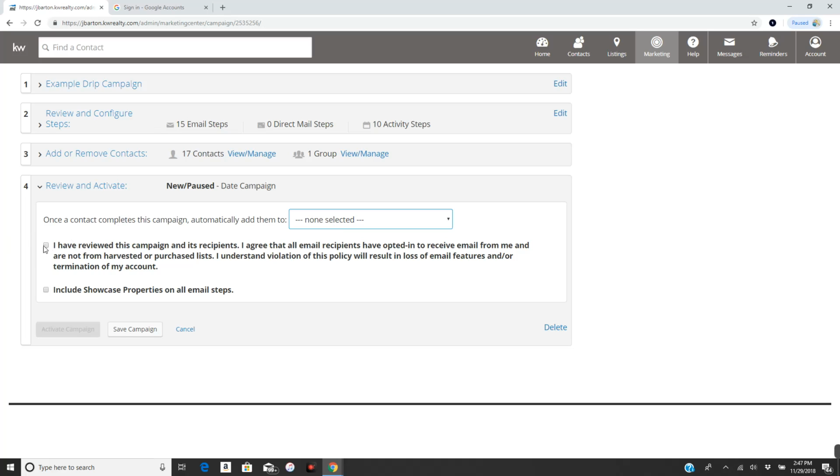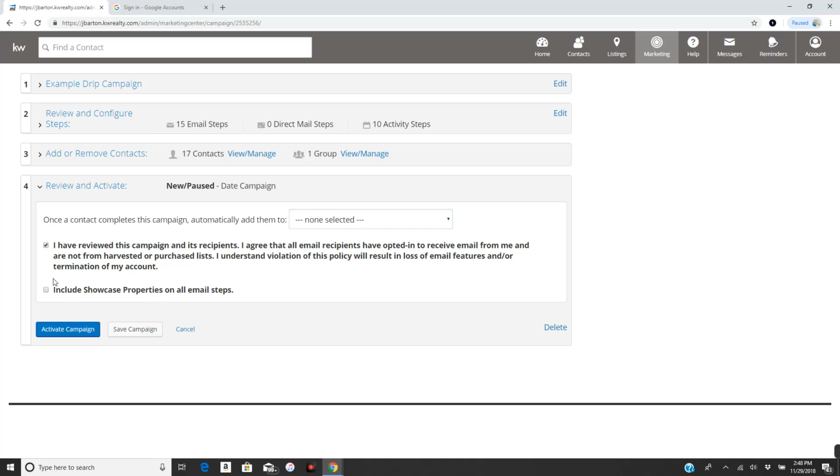So you click that, and then you can decide if you want to have your showcase properties included on all email steps. That's another way to kind of get their attention with what showcase properties you have set on your web page. So you can go ahead and click both of those if you have the showcase properties set up, and then you can hit save campaign, or you can do activate.